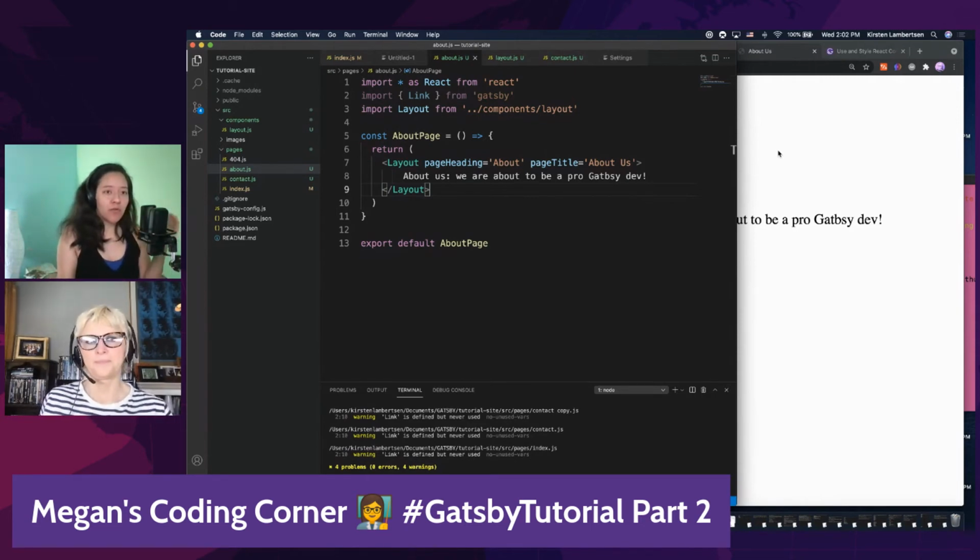But with CSS modules, it adds a hash to the end of your class name so that you can have the same name across multiple components and it'll all still work okay.